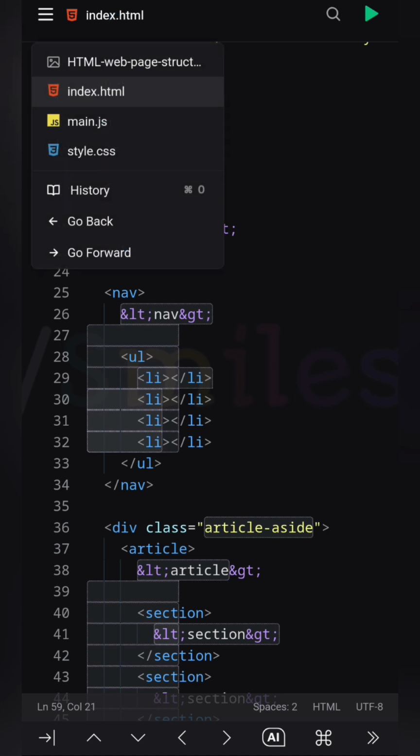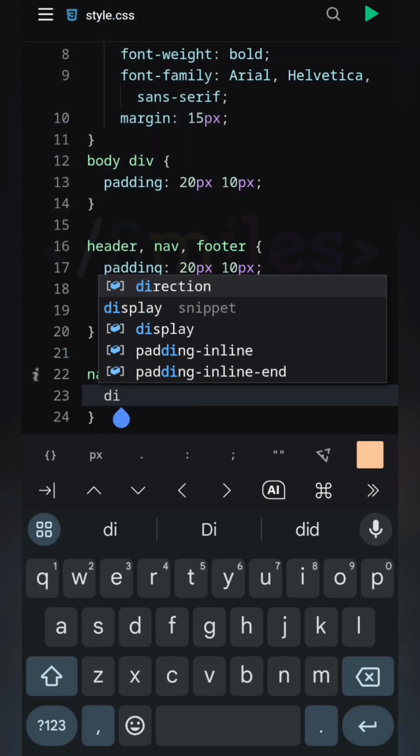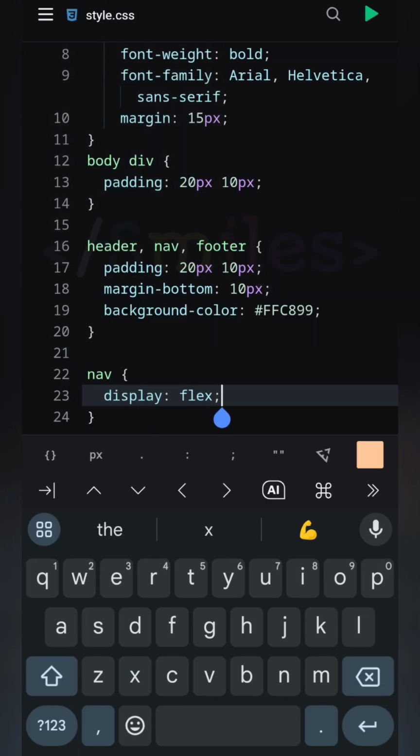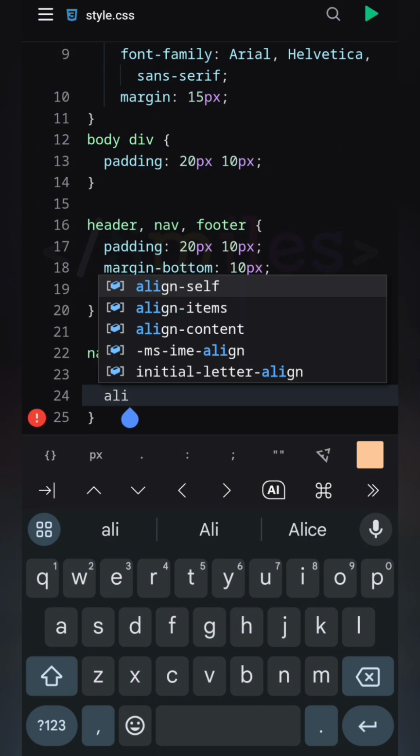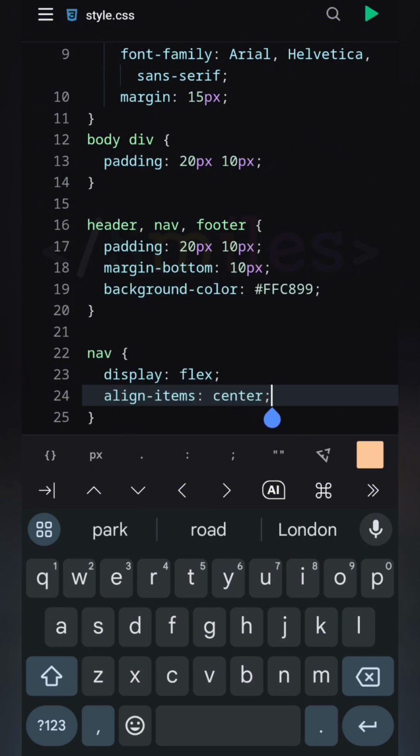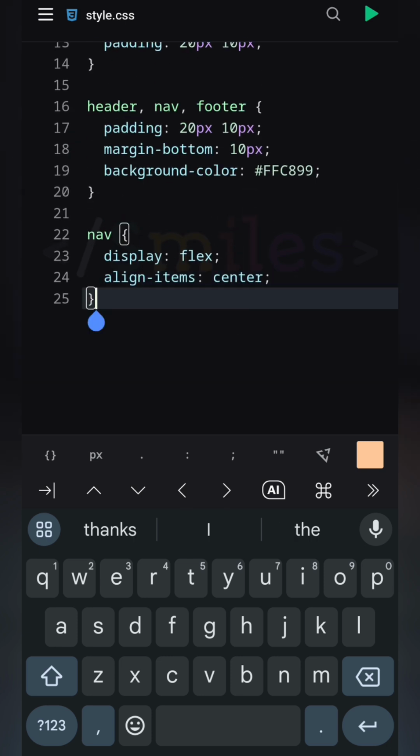Let's do that. So what this just did is that it made the nav text and the other list into a flex box and aligned the items to the center. I'm going to do the same thing for the unordered list.